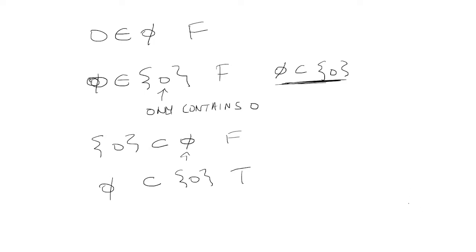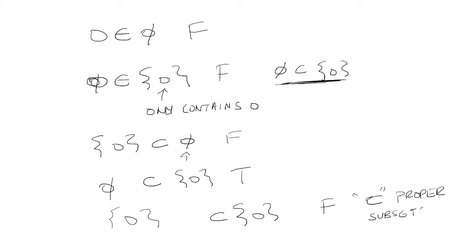Okay. Next one, we have the set that contains 0. Does that belong in the set that contains 0? And this is tricky because these are exactly the same. And this is false, because proper subsets cannot be equal. When you use this symbol, you say that these are proper subsets. What that means is it belongs to, but it does not equal.